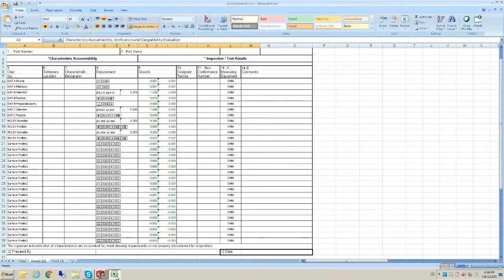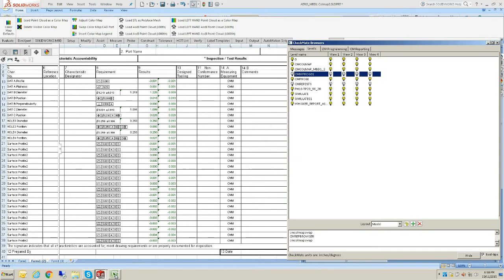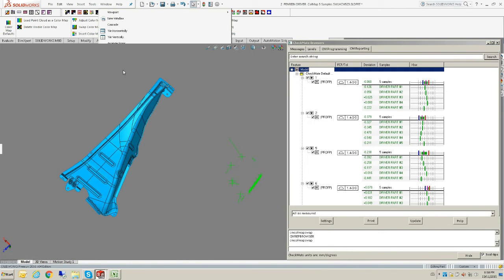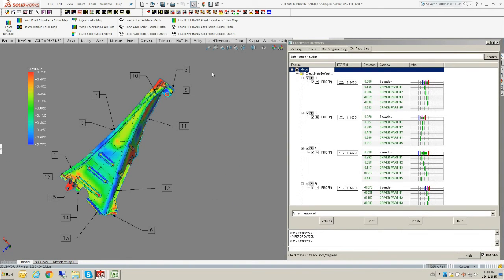Another report that we can do is an Excel report. And this particular template, which is a 9102, is just one of the many reports that we have to offer. Switching to a final part, when determining corrective action for design or manufacturing, it's critical that all decisions be based on an average of a sample and not on a single and possibly out-of-spec part. This color map is showing the average deviation of 5 scanned parts.